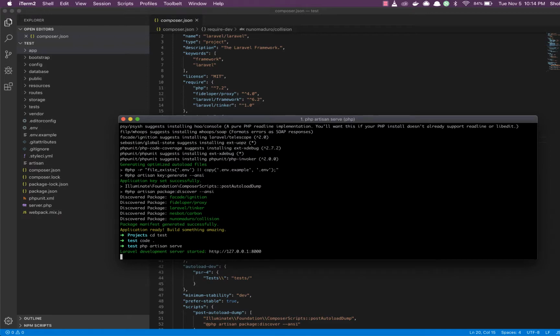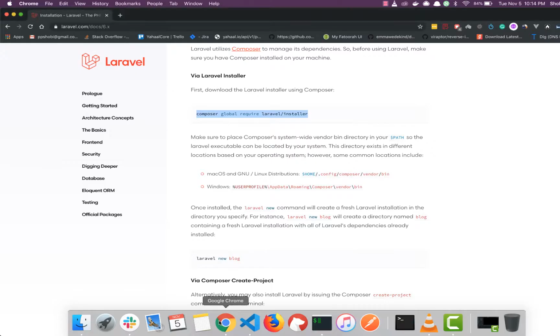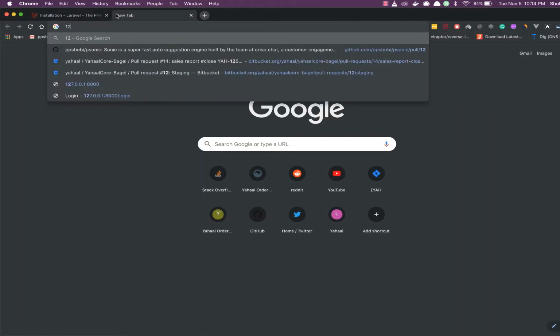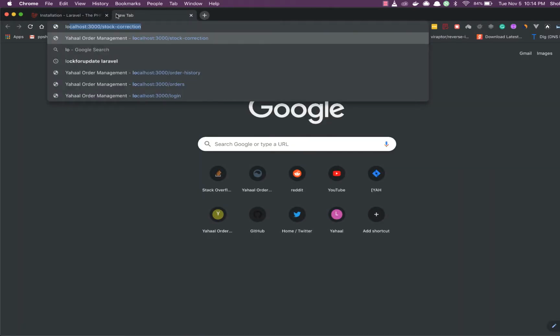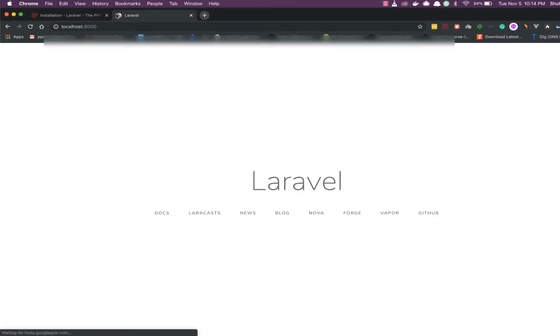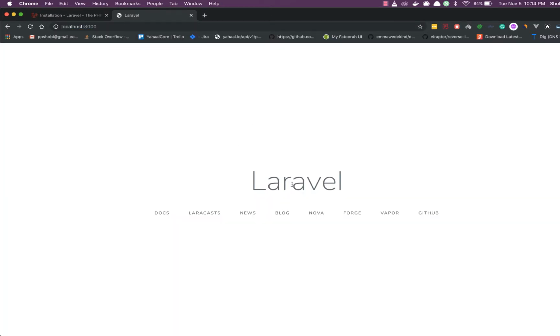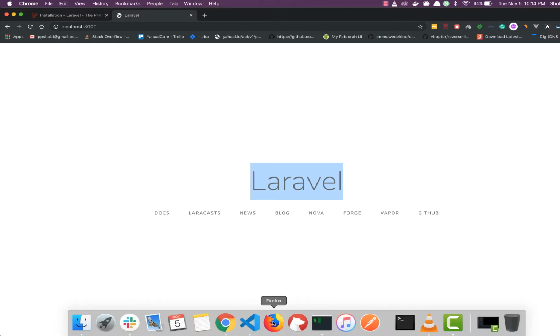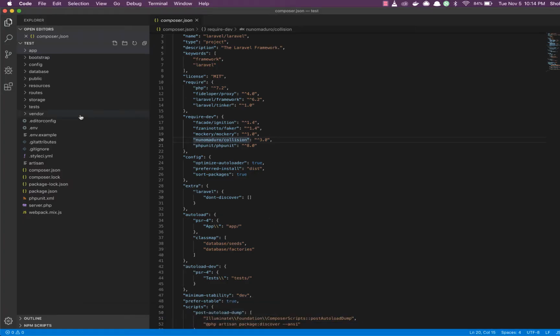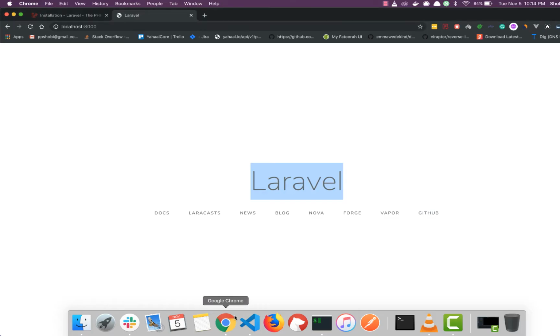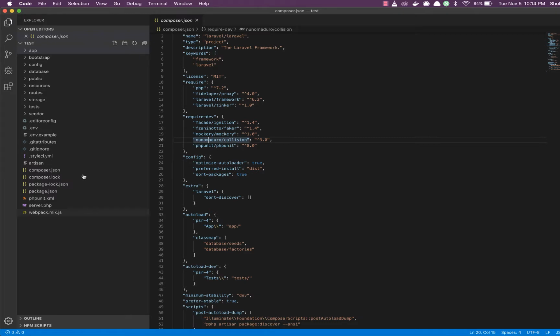You can see that the Laravel development server started on 127.0.0.1 and port 8000. So let us open it. 127.0.0.1 or localhost, which is the same thing. localhost:8000. Here you can see Laravel. So this is our application. This is our test application running. For the sake of this video, I just want to show you how to edit this. So instead of Laravel, let's make this showbiz project, or showbiz blog, or anything like that.